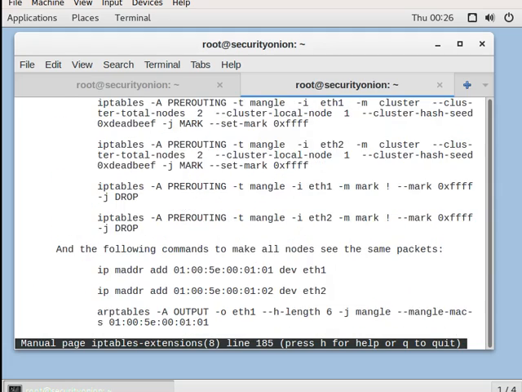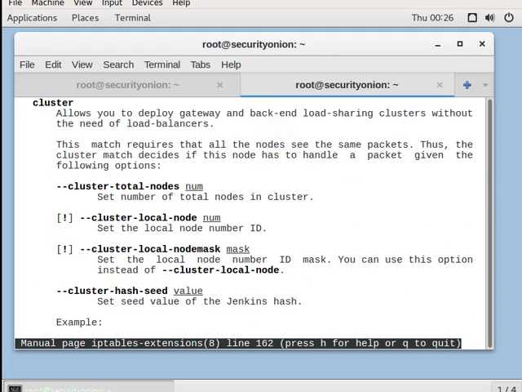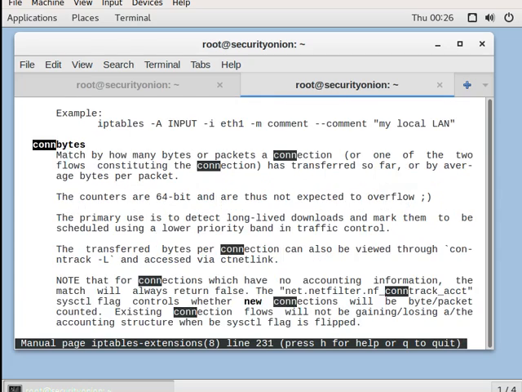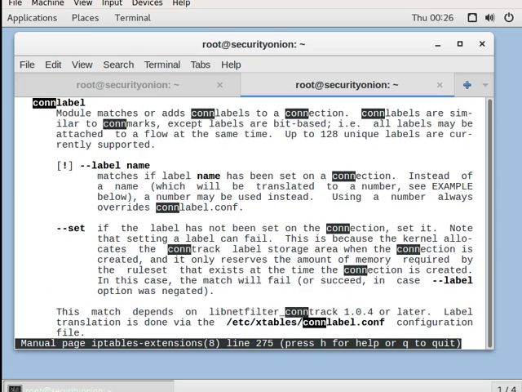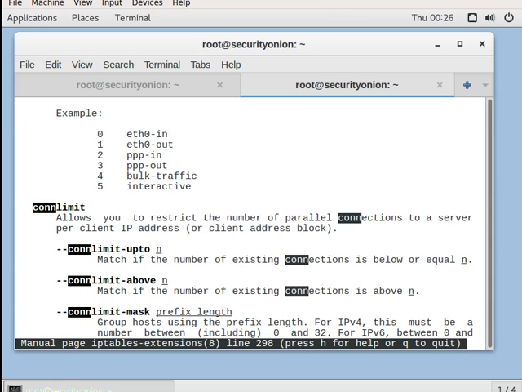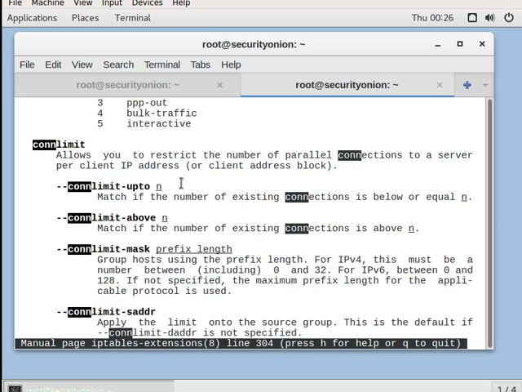So on a per connection basis, you can say how many bytes have been transferred on that connection. How many connections do you have between this server and client?